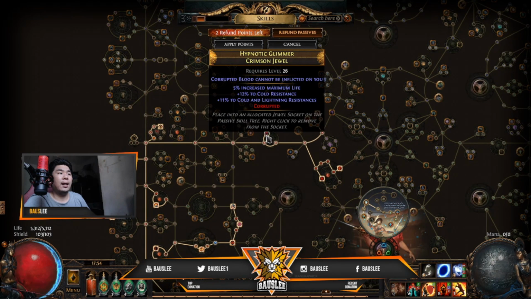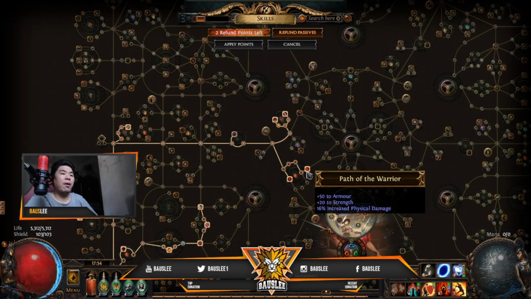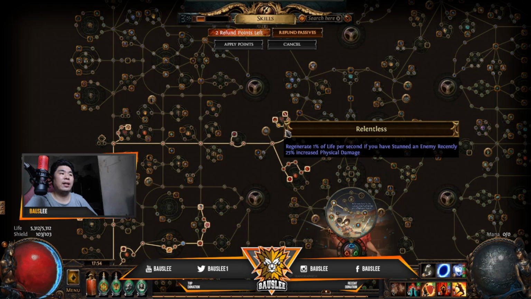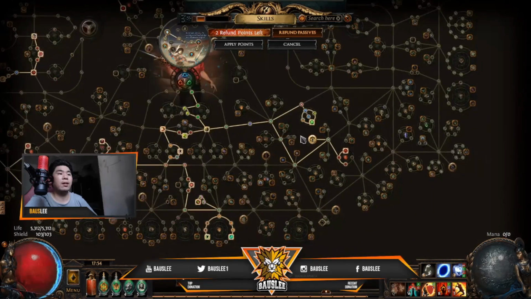Here I'm just using a Jewel. This one I corrupted myself, I was lucky. So this one gives me some resist and some life. You can just try to get anything that has Corrupted Blood. Here you'll get Constitution and then Path of the Warrior, and then after that you're going to pick up lastly Veteran Soldier and Relentless. So you don't have to worry about any cluster jewels. All this is in the skill tree itself.